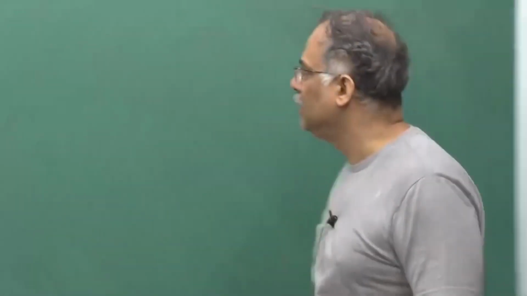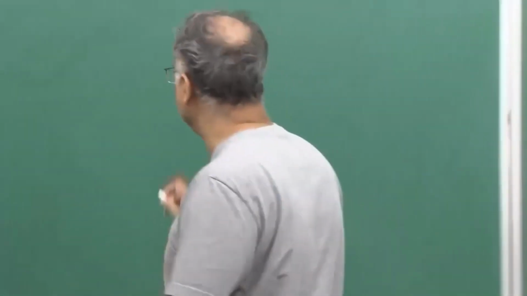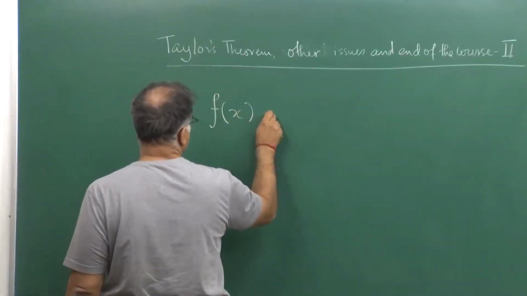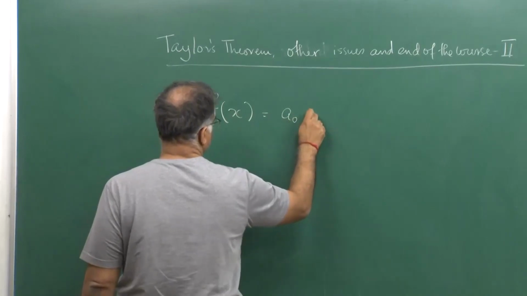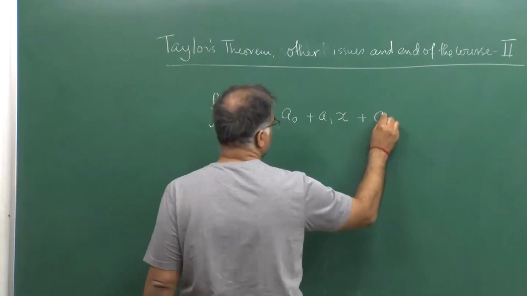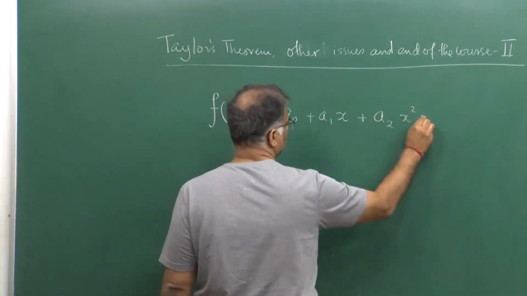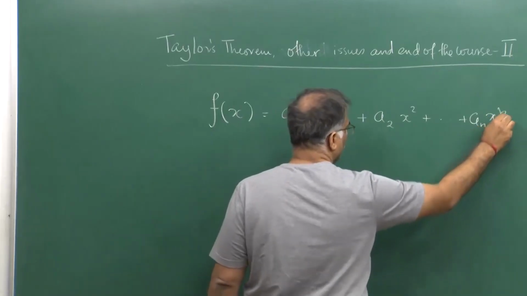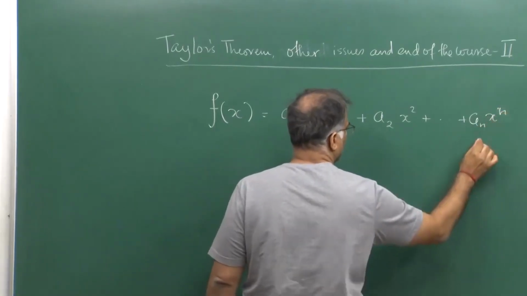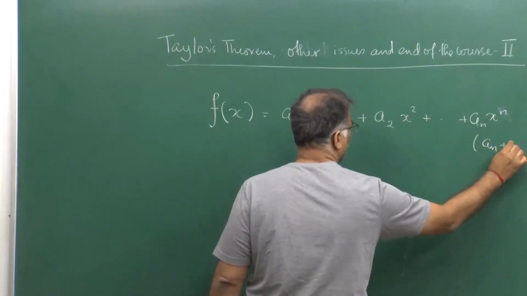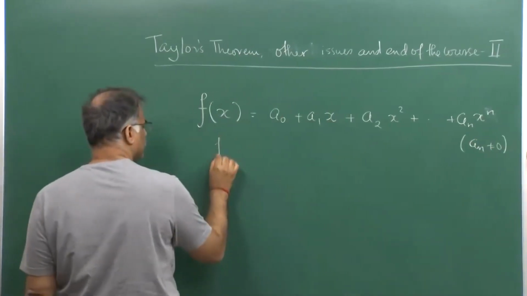So, now I write down a polynomial function. A polynomial is something which you know, which is very simple, which is taught at a very basic level. It is a truncated power series actually. This polynomial is called an nth degree polynomial in x. If a_n is not equal to 0, then it is called a polynomial of degree n.